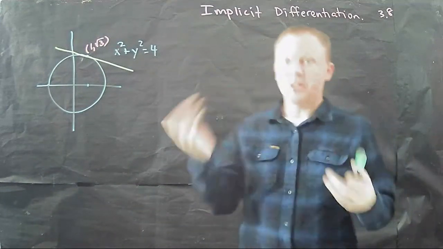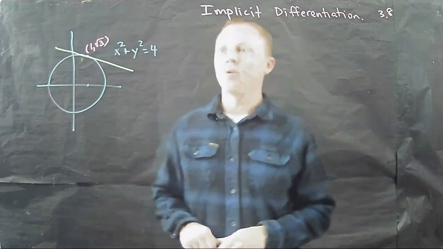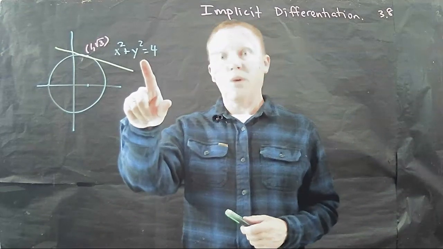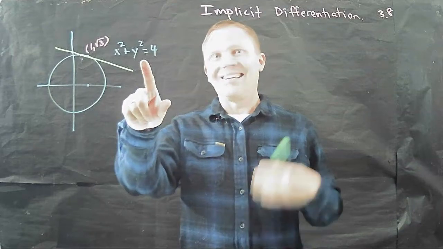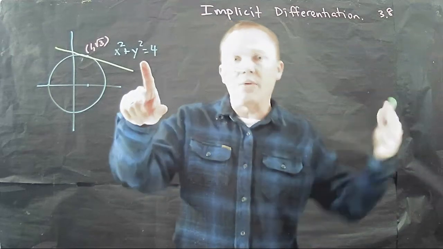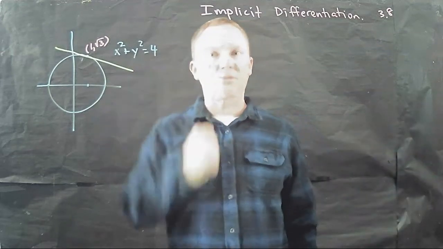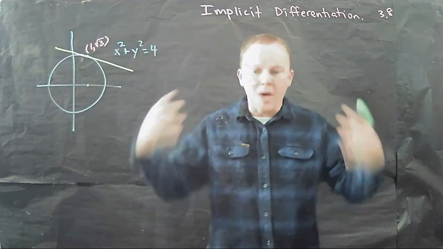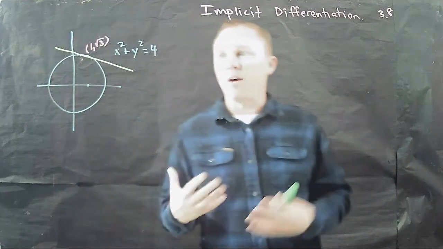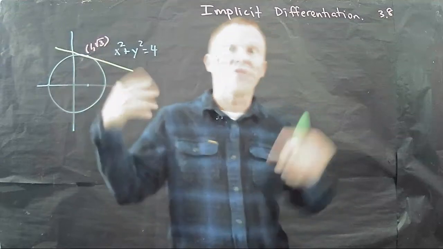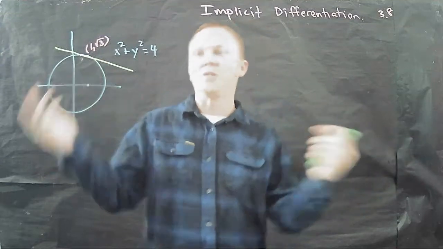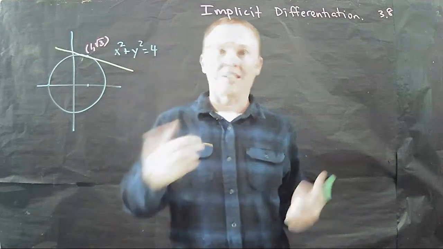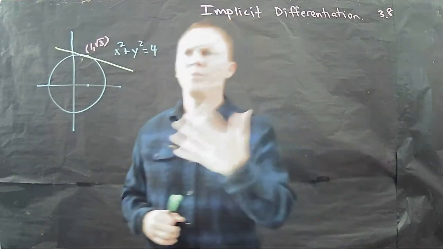Okay? Now one of the things that you have to say to yourself, or hopefully maybe you're noticing, is what do you notice about this equation for this circle? It's not y equals a function of x. This is an equation involving x and y. Our traditional method for finding the slope of that line is we find the derivative, and then we plug in x equals 1. But this equation involves x's and y's.